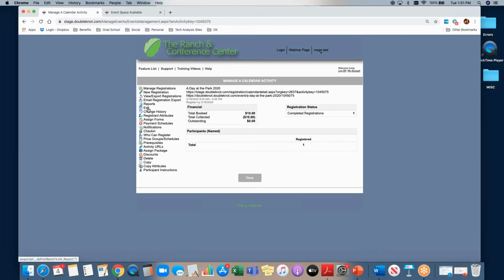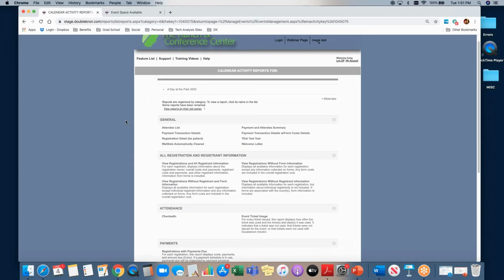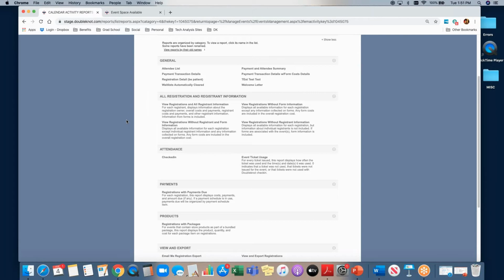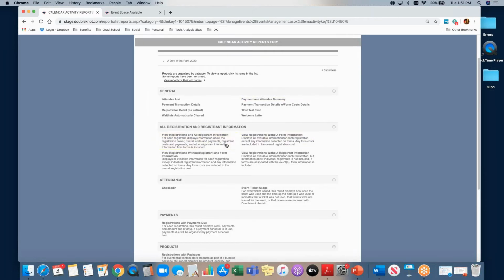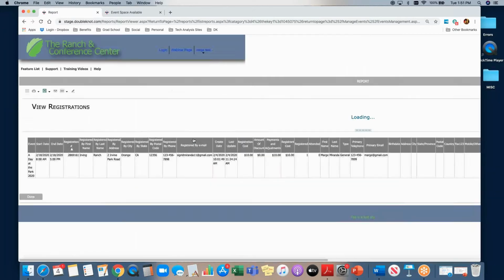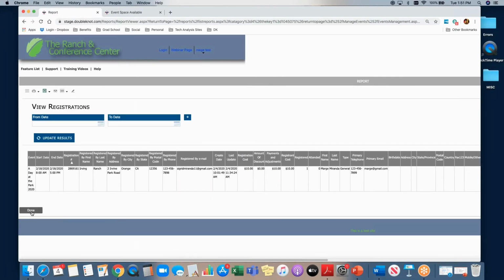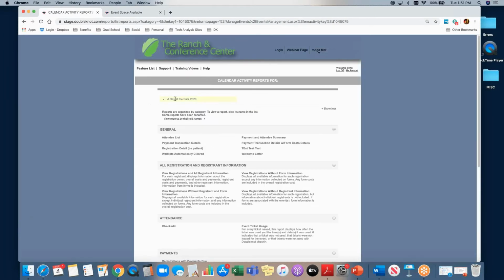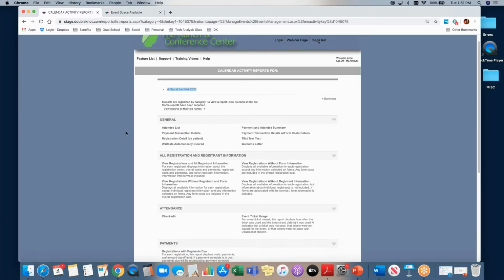And then I'm going to go to this reports tab, and it's going to take me to those reports again. This is that same report, and it's just going to be for that one event. And then here's the data again. So up here, if you ever look, this is going to show you what you're reporting for. If you had 20 of them selected, then you can see all the events that you have selected to report on.